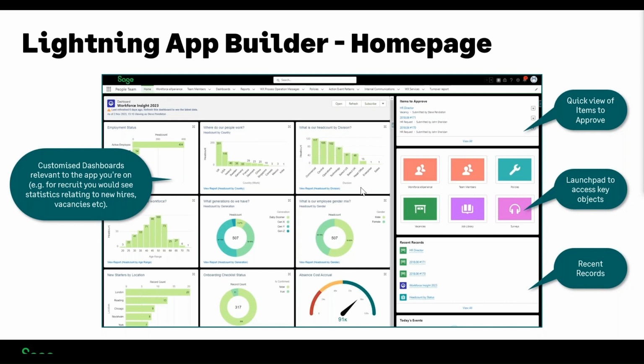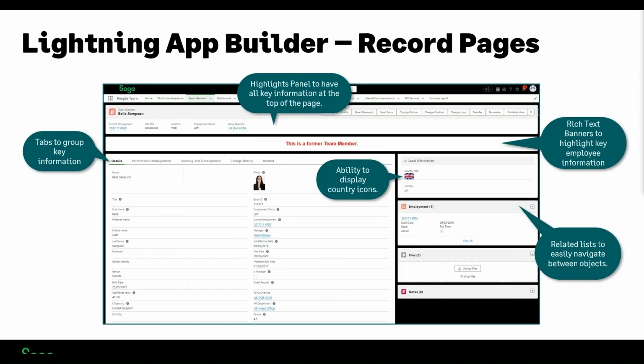So I'm not going to go through this today just because of time, but I'm going to upload a link to a top tip we produced on your Lightning App Builder homepage, so you can have a look at maybe improving this for yourselves too. And if you have any questions on that, feel free to reach out to your customer success manager.